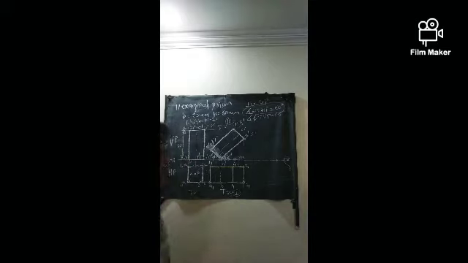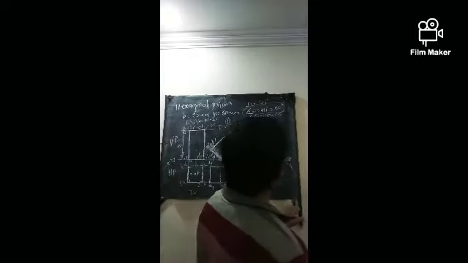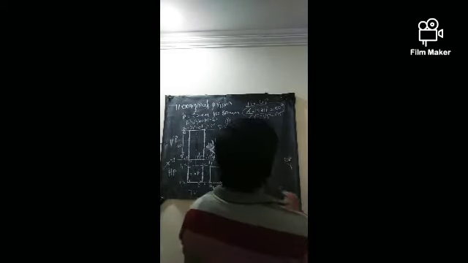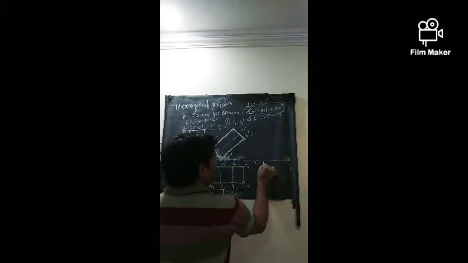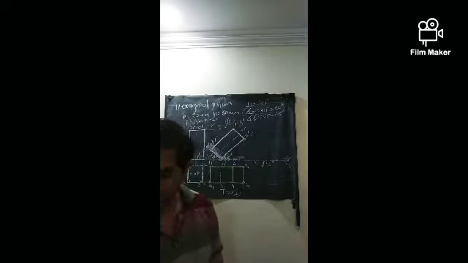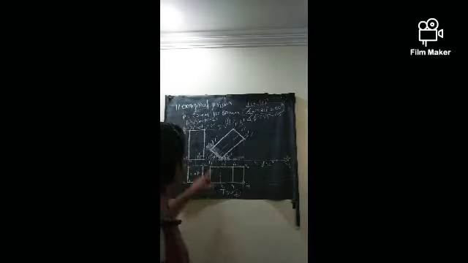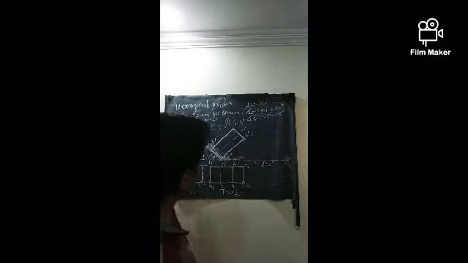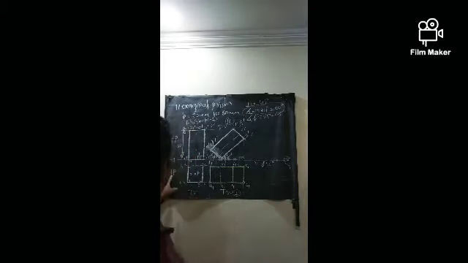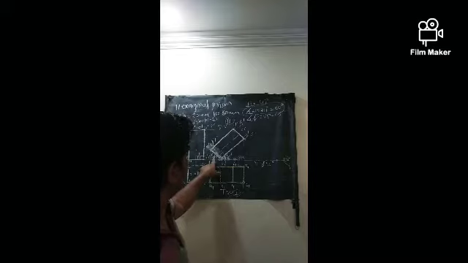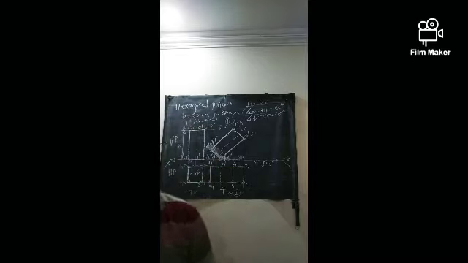Then we will move to the next page. How do we draw when the body axis is inclined? How much degree? 45 degree with the VP, the vertical plane. As you know, inclination with VP is opposite to VP. This is the vertical plane. Opposite to the vertical plane is this inclination. This is the horizontal plane, so your inclination will be 30 degree in this direction. So this is 45 degree.